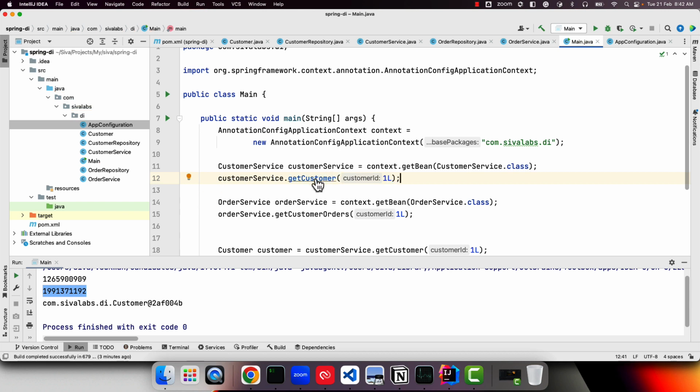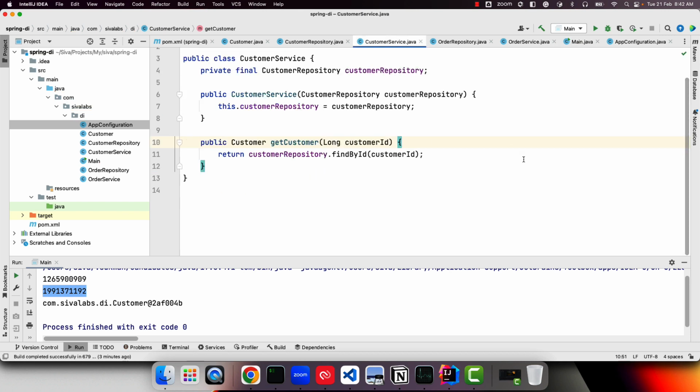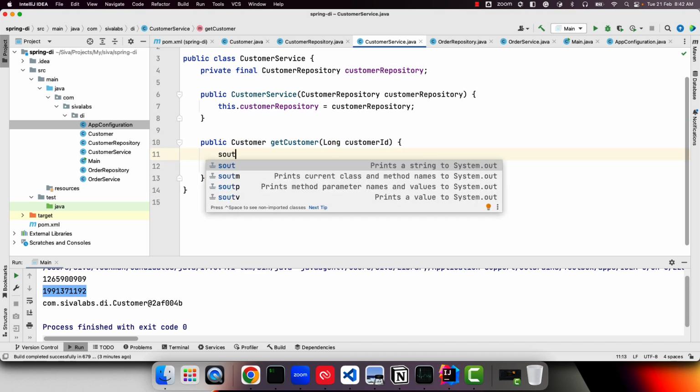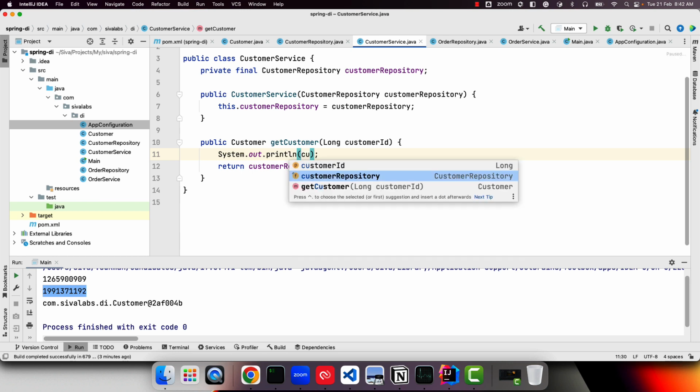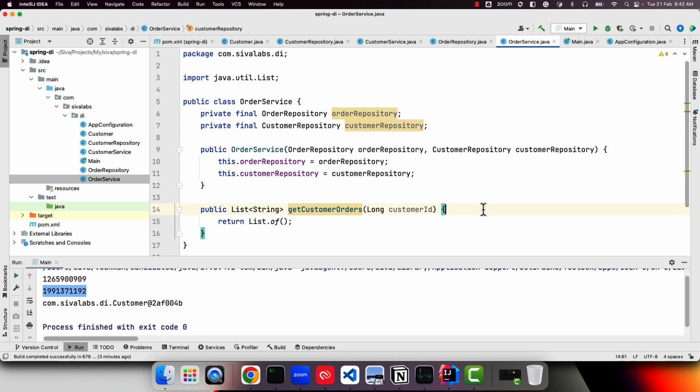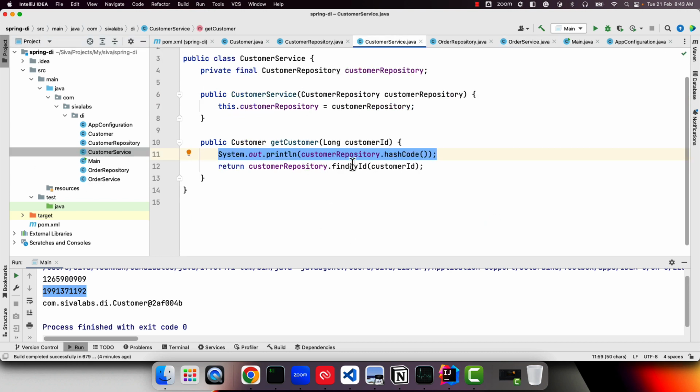In both the methods, let me print the hash code of this customer repository. And here in this method I am going to print the same customer repository, and in customer service as well.